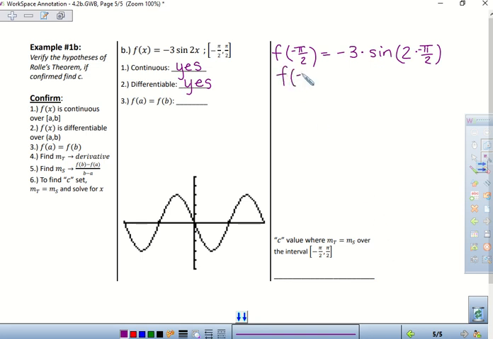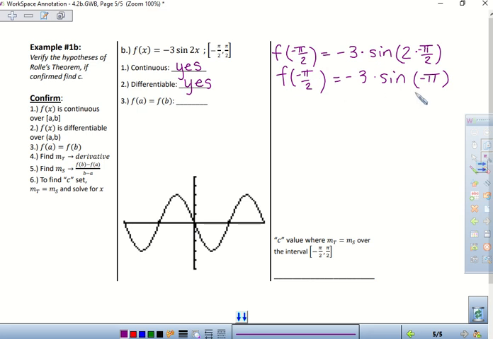So I'm plugging in negative pi over 2, which is -90 in terms of degrees. So this is sine of negative pi because the 2's are going to cancel. If you're going to do this in the calculator, I highly recommend switching it to degrees because if you get an answer in radians, it's not going to put the radians in terms of pi. It's going to give you the actual decimal. So that's why it's easier to use degrees. So you have to be able to convert from radians to degrees.